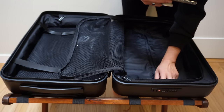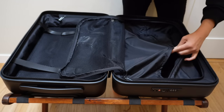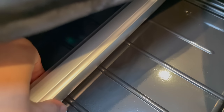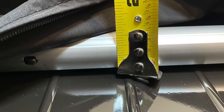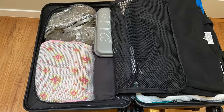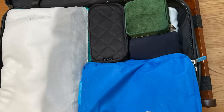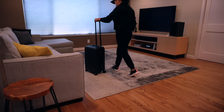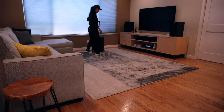I opened up the lining to see the body of the suitcase and get a sense of how it's built. Because there is no logo in the front, it's pretty smooth and the wheelbase is kind of shallow — it measured about 1 and 1/8 of an inch. The handlebar is not too thick, measuring about 5/8 of an inch, which means there's more room for your stuff. I transferred all the stuff I packed in my Samsonite into Quince and it had a little bit more room to spare.